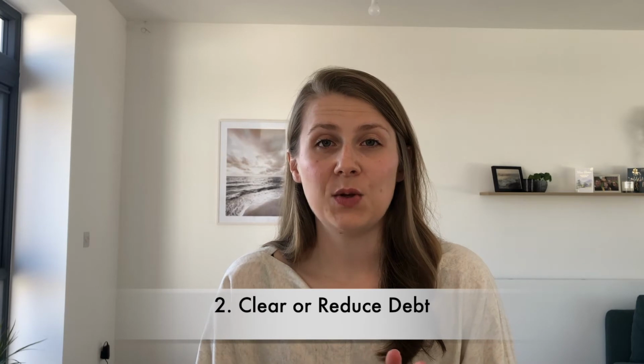So any debt you have is taken off that affordability calculation that I was talking about just a minute ago. So if you're showing you can save 1,500, but you have a €200 car loan coming out every month, that's taken off of that calculation. So you just want to bear that in mind, especially if you do want to show the best affordability that you can to get the most mortgage you can get.